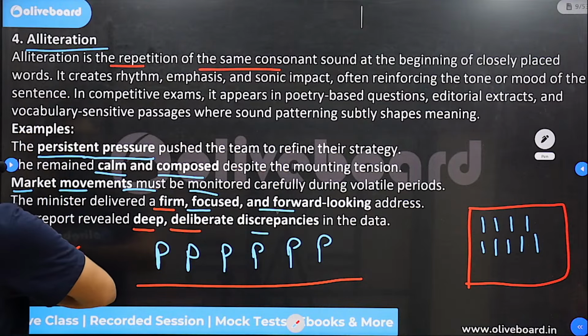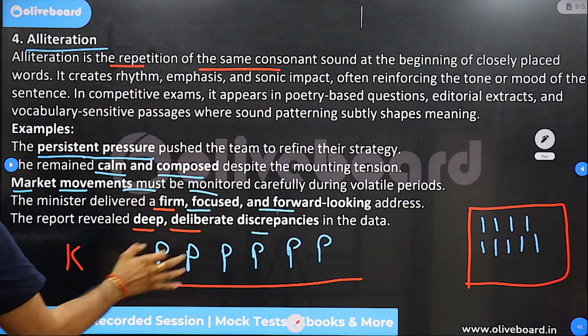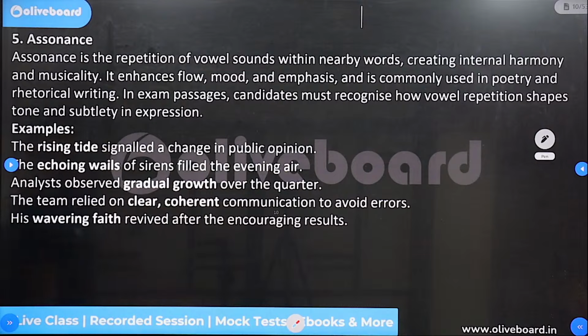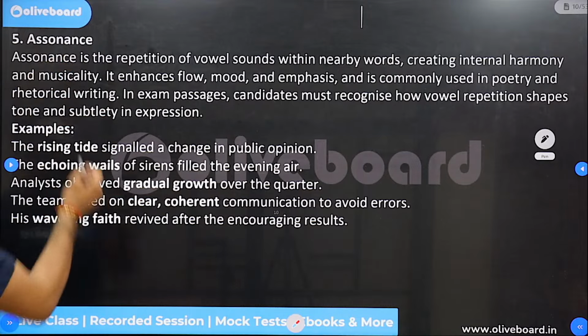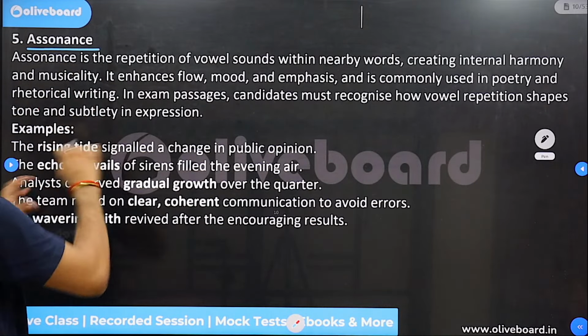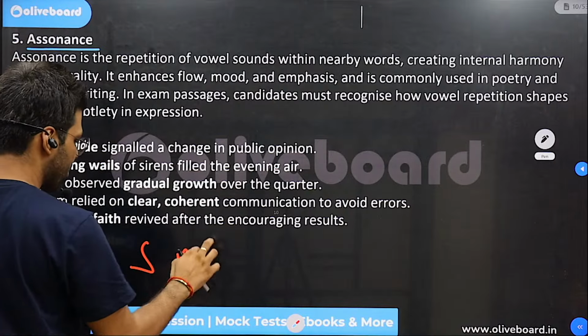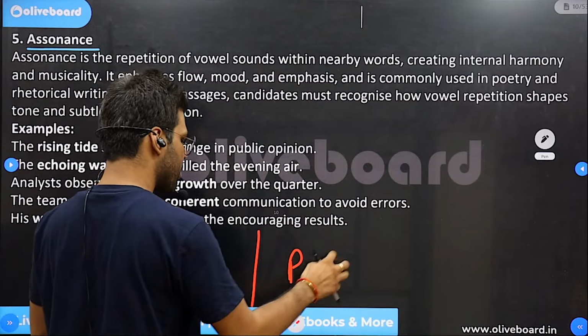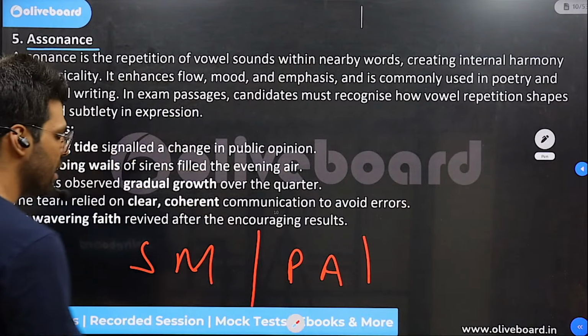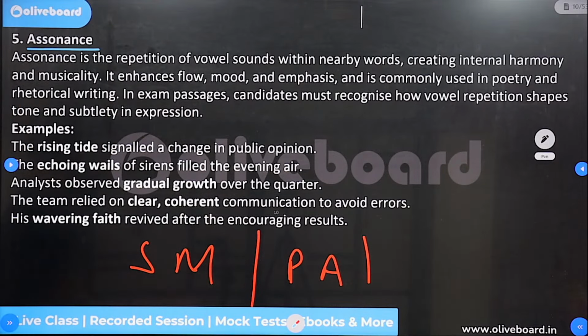I have seen it dozens of times in examinations. I haven't seen this even once in examinations. There is one more, a different version, like simile has metaphor, the next stage, or similar one. Like personification has apostrophe, a similar one. So alliteration has this. Can you judge? Have a look.